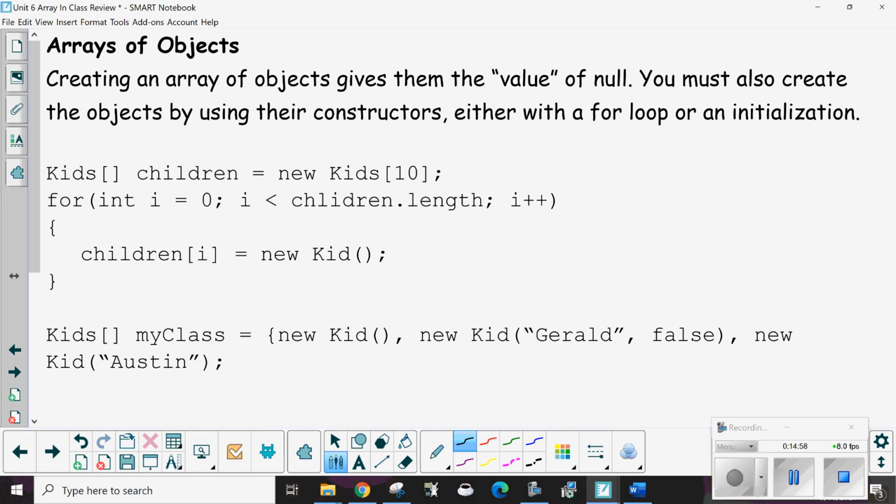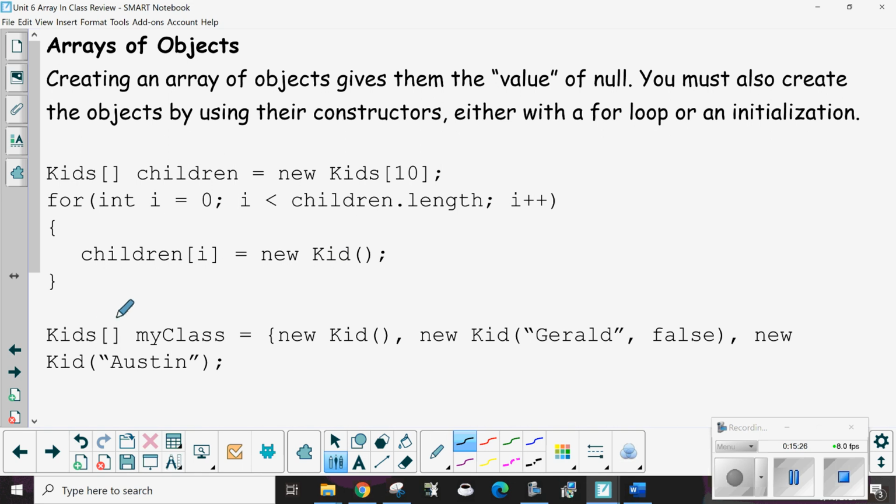My apologies, I just realized that I had made a typo there, so I just wanted to fix it. So here we instantiate an array of 10 children that are type kids, but they're all null pointers. So then through the loop, we set children sub I, so each element of children is set to a new kid, whatever that default constructor is.